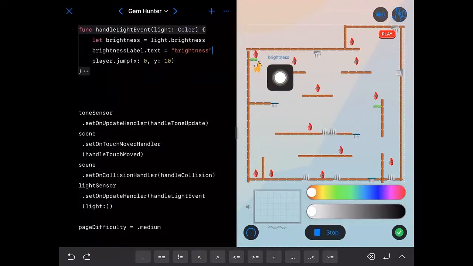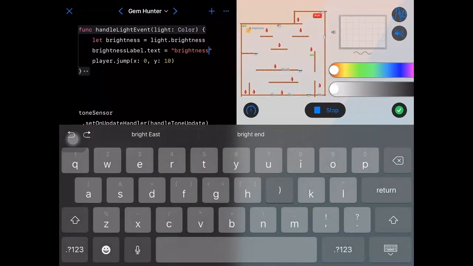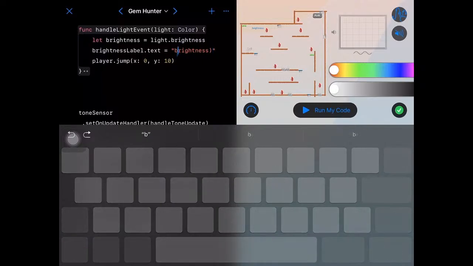And there it is, it just says brightness. That's not what we want. So the way to get a variable, especially a number variable, into a string, this is one way. You can enclose it in parentheses, like so.